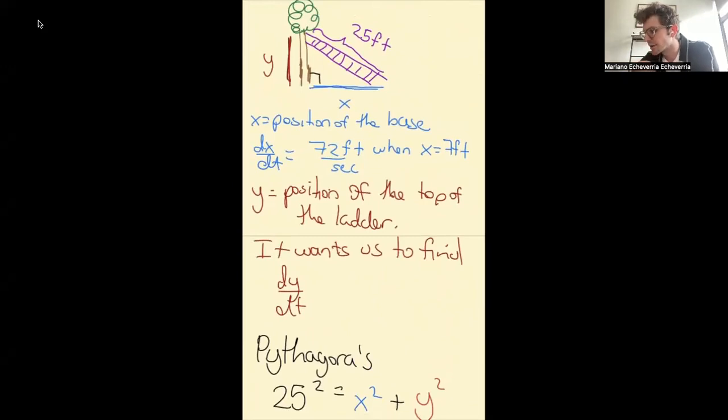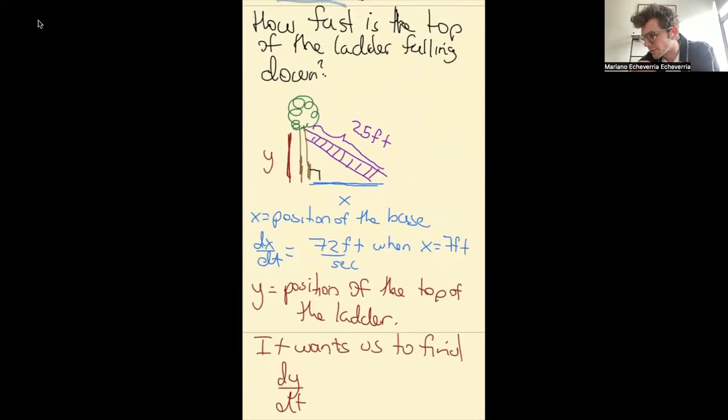But you could also, if you had called this angle theta, then you could have said the tangent of theta is y over x, right? And then you multiply by x on both sides, so x tangent of theta equals y, right? And then you take the derivative of both sides with respect to t, and that would allow you to relate dx/dt to dy/dt, right?